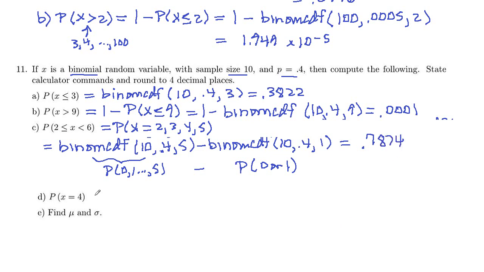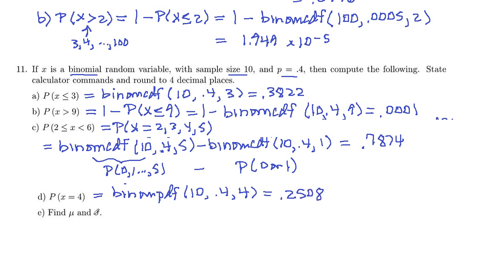And then probability X equals 4, so that'll be binom PDF. And then 10 is our total, 0.4 is P, and then 4 successes, quote unquote successes. So again, through the second variables menu, if you enter that in, you get 0.2508.